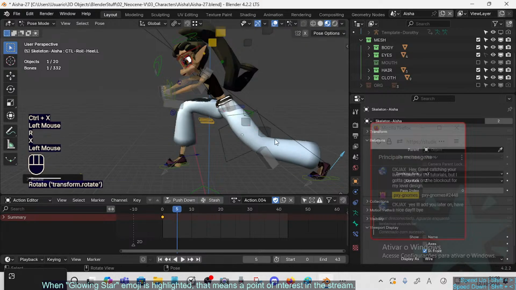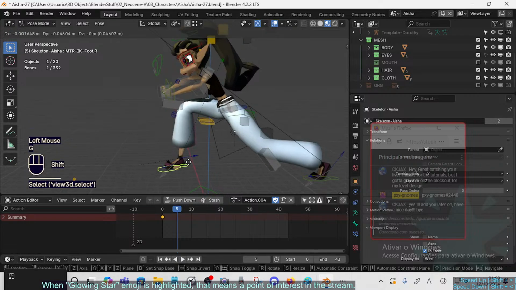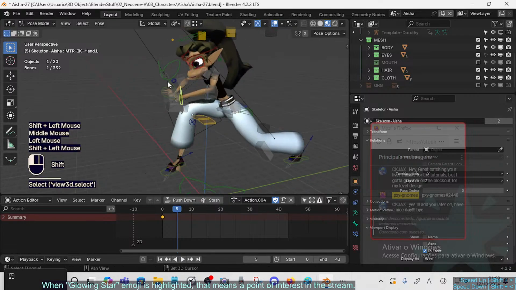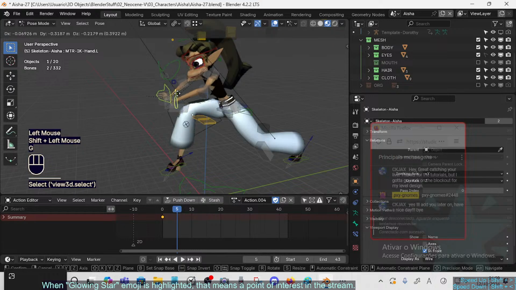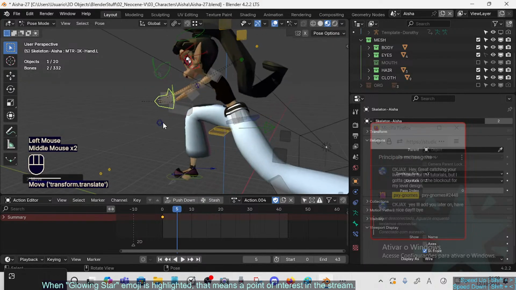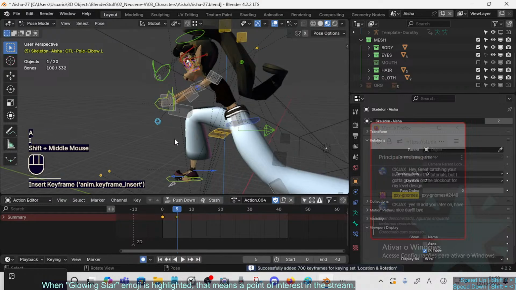It is mirroring. No, I don't want that. Ah, not auto keying. Alright, let's do it again.